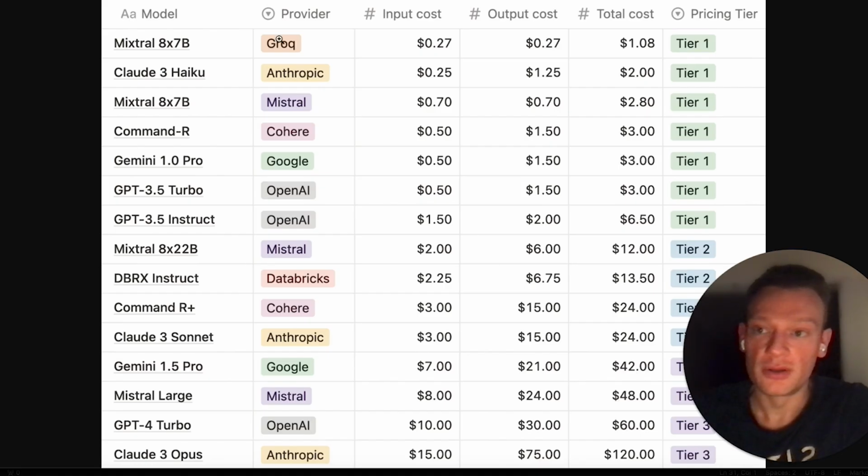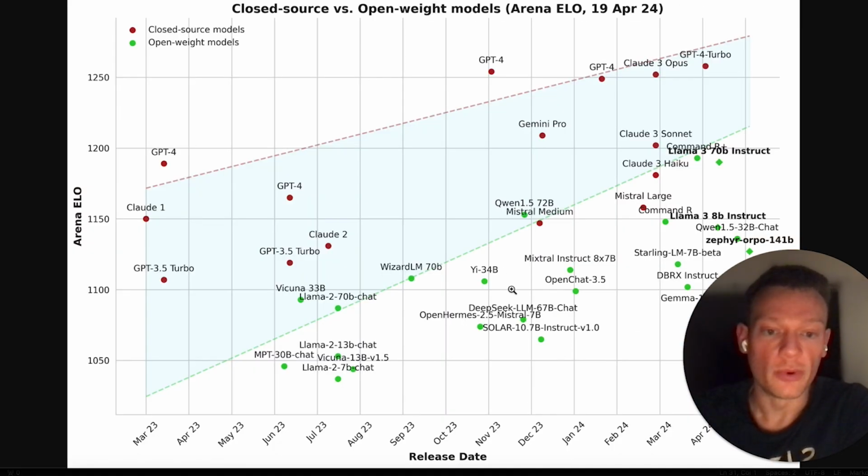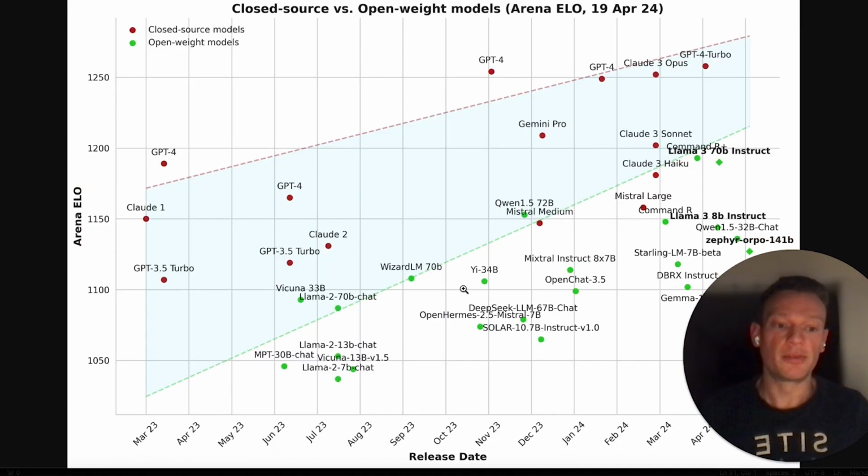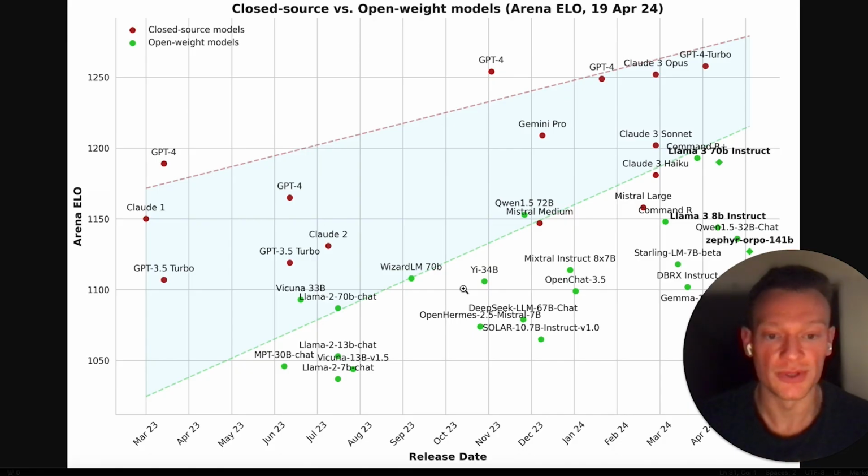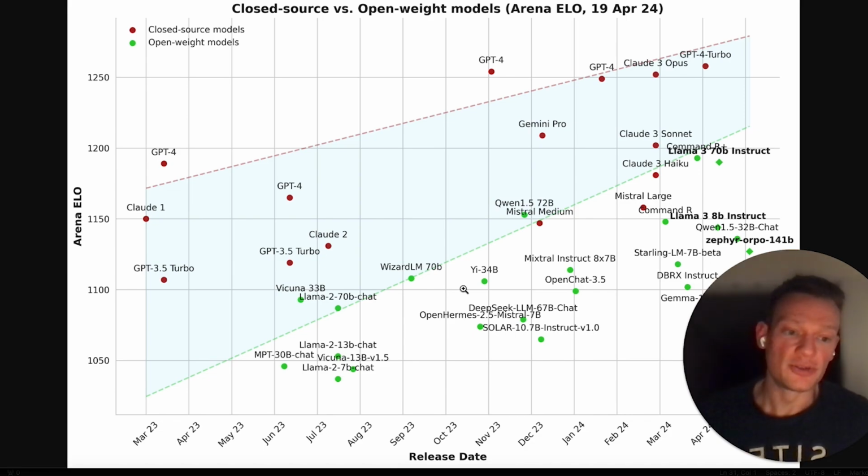You've also got another option with these open weights models, which is that you can set up a server to serve these models yourself. That way you know you've got a fixed cost. So you may pay $1,000 per month, $2,000 per month to rent a server that's capable of running these models. Then you know that no matter how much usage is actually used by these models, it's going to fit within that fixed cost that you're paying. However, that becomes quite difficult to manage because it's a lot more technically involved than using an API from one of these providers.